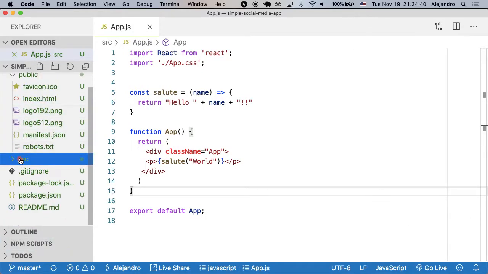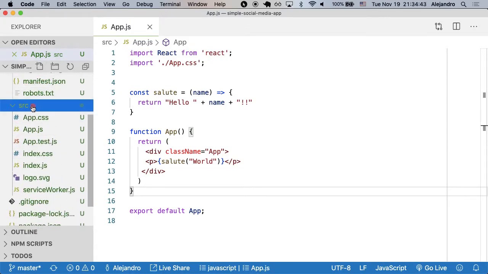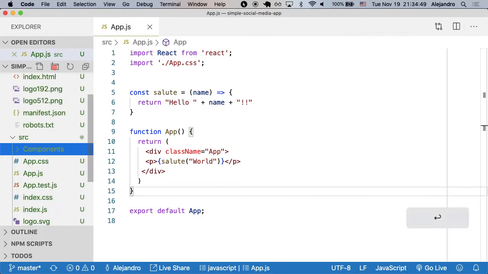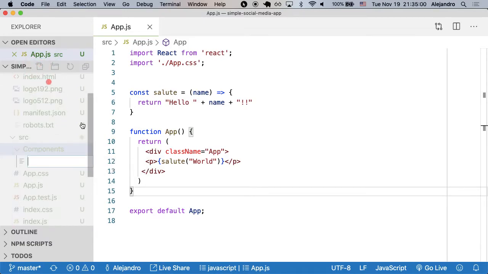What we do very often is create a folder inside of source called components. It's pretty standard. You don't have to, but it's better if you start getting used to it. Inside of this folder, we're going to create a file called contact list.